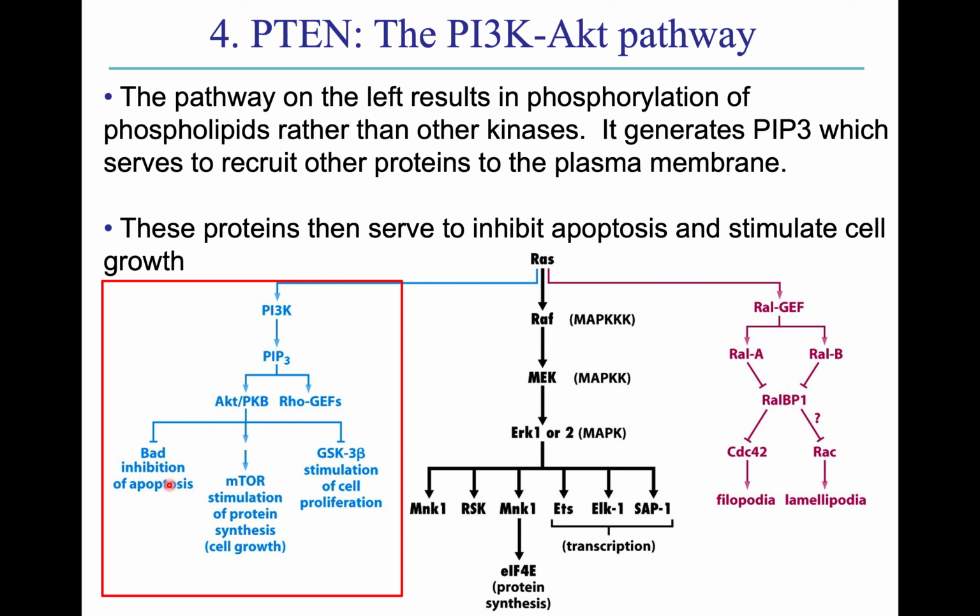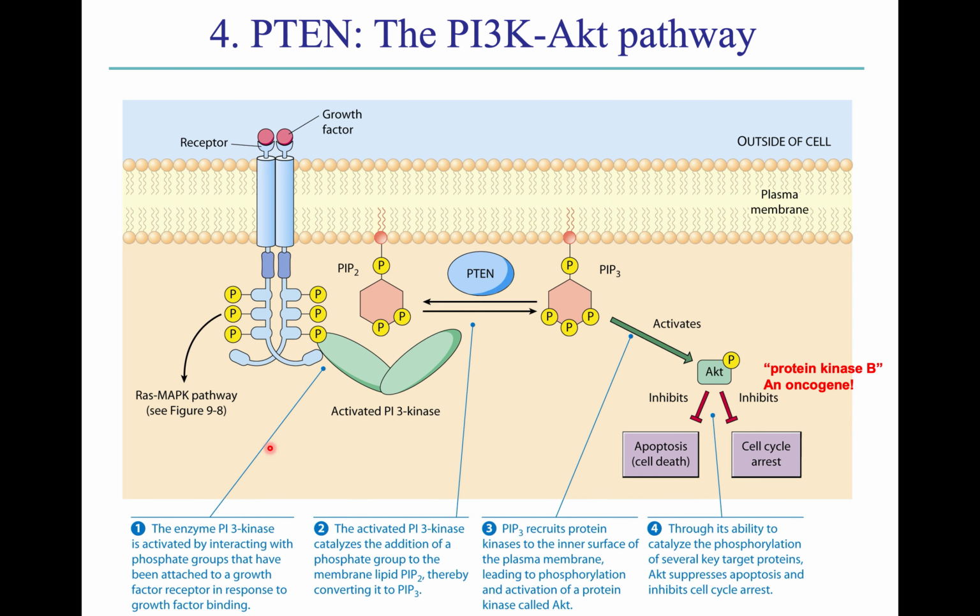And so this is going to be an example of a tumor suppressor gene that's basically sitting in the middle of an otherwise oncogenic pathway, right? So we talked about RAS as being sort of the prototypical oncogene. So this is an oncogenic pathway, but we do have this tumor suppressor gene right in the middle. And I don't want you to get hung up on the details here of this particular pathway, but I wanted to draw your attention to this PTEN protein here sitting in the middle of this pathway.